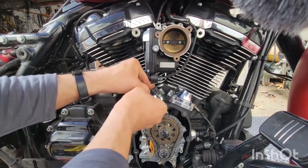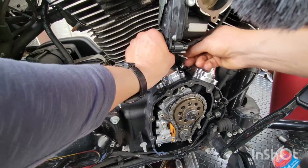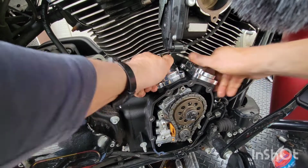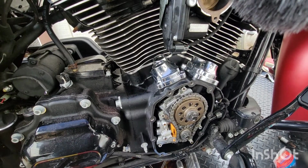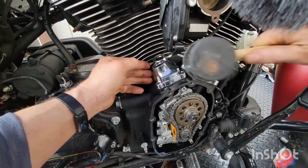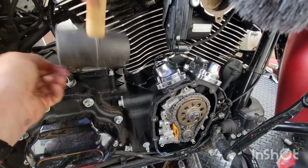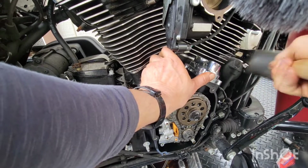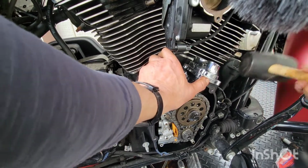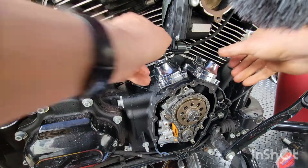Alright. Tappet cover bolts are out. Man, that was a lot of fun, I'm not gonna lie. Come on. There's one. And they're on there. Ooh, and there's two.